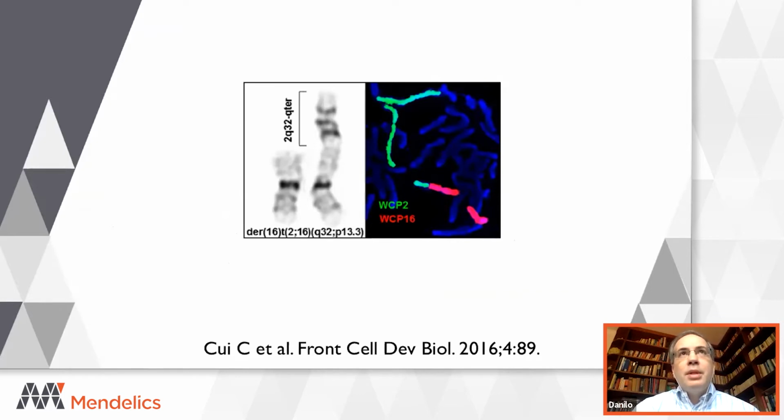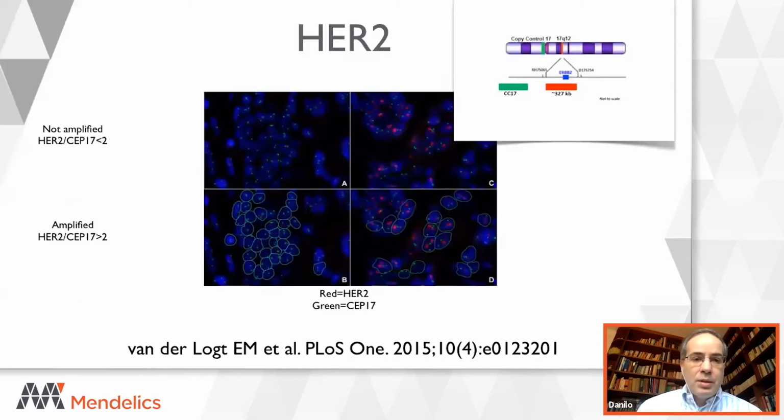If we're looking for something like a big translocation, I don't necessarily need FISH to detect it. I could use standard karyotype. But if I need to detect amplification of HER2 in a sample of breast cancer, I can't use karyotype, so I need something that will be able to detect what I'm looking for. I can use two probes in the FISH technique and compare the ratio of one probe to the other. This is how one looks for HER2 amplification.